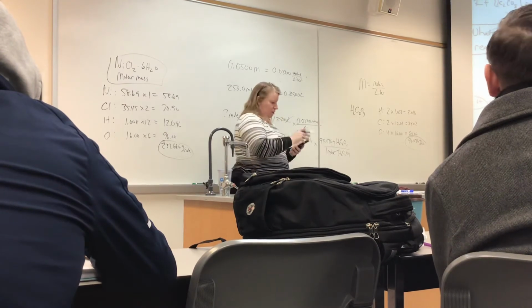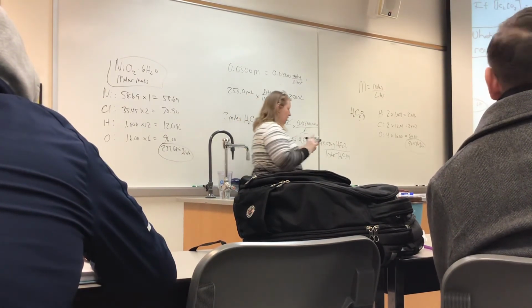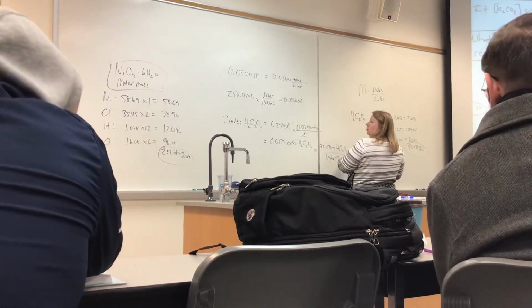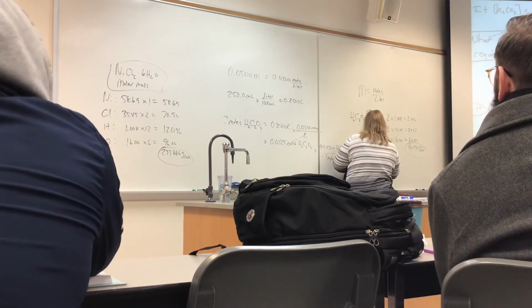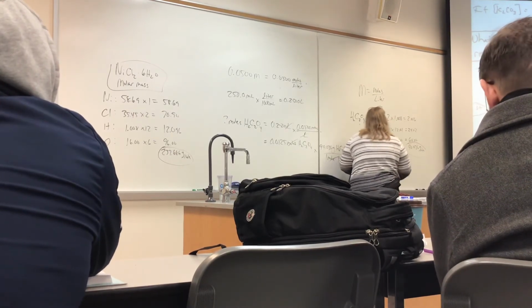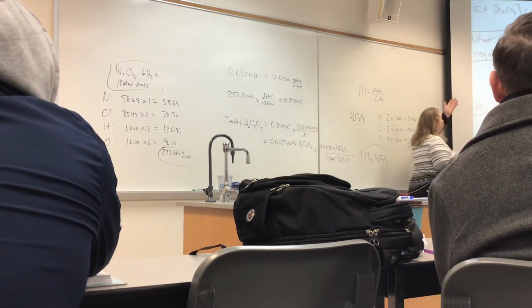So I'm going to take that number times 0.0125, and basically what my answer is 1.1, how many sig figs do we have? 3. So 1.13 grams of oxalic acid. That would be a solid acid. So what does this mean? Like, what if someone wanted to actually do this?